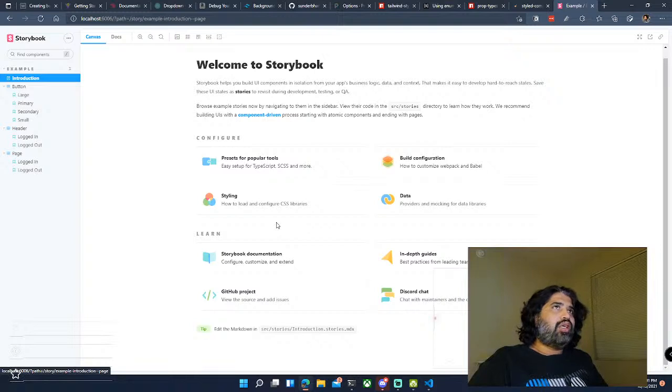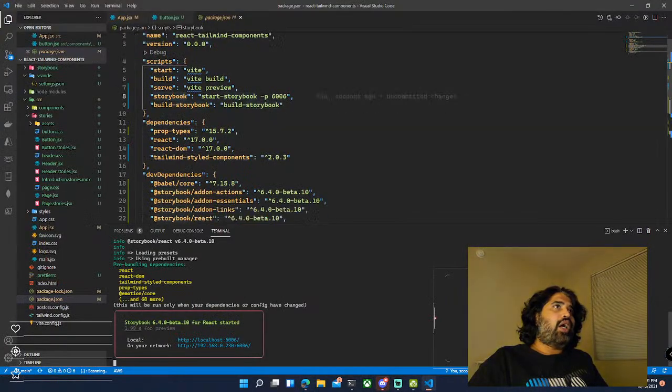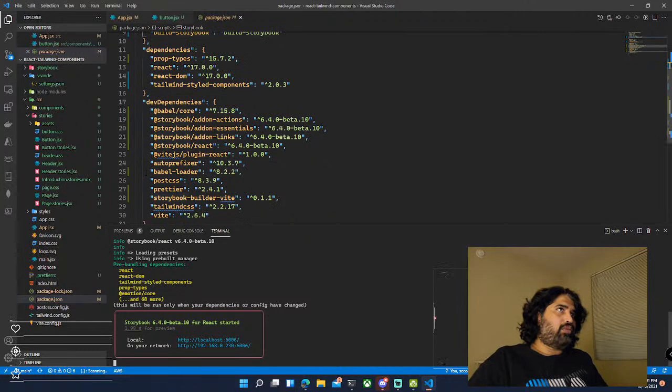Let's do one more thing in this: let's add our dependencies, sorry, our button creation and all the things, in the stories.